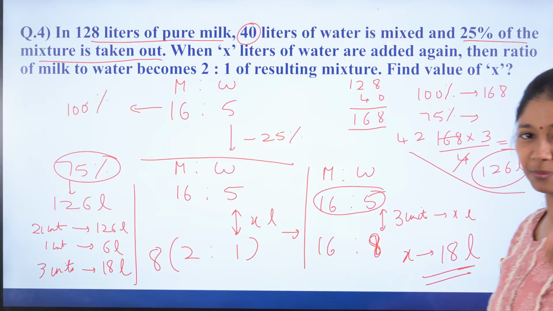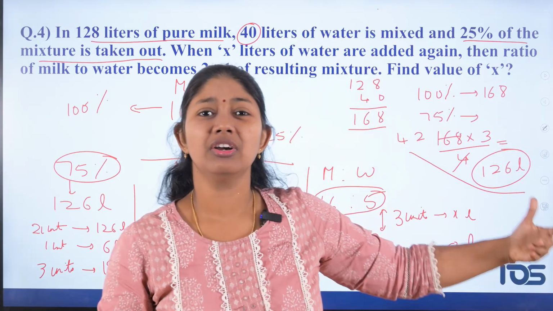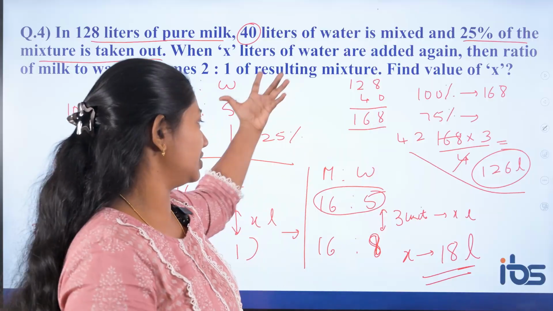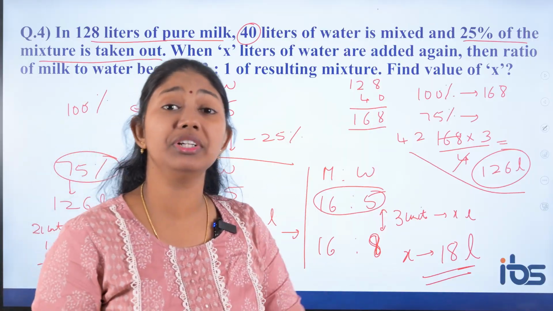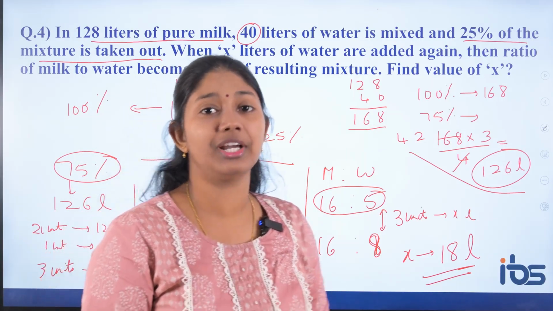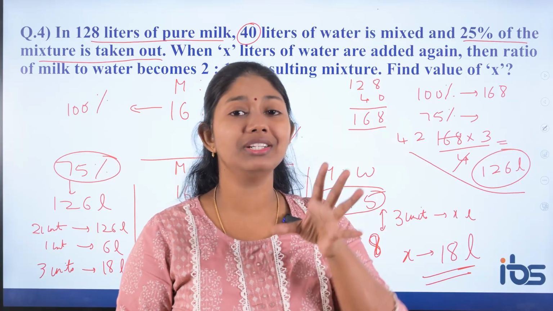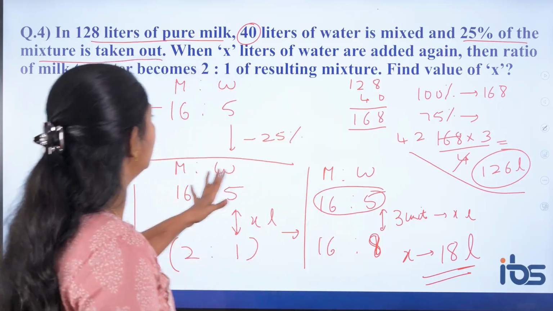Since I am explaining, it's looking clumsy. If you are trying to solve it, just within seconds you can. If you are going with the traditional method, it takes a lot of time. So this is the optimum method, just balancing of ratio, whatever is given.